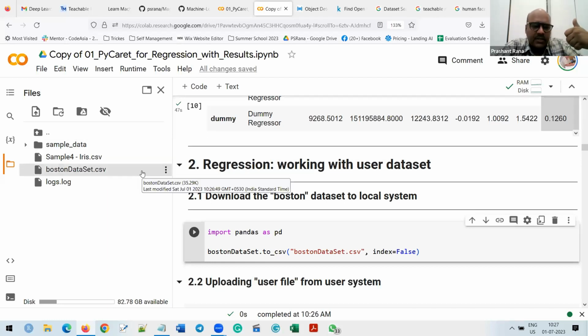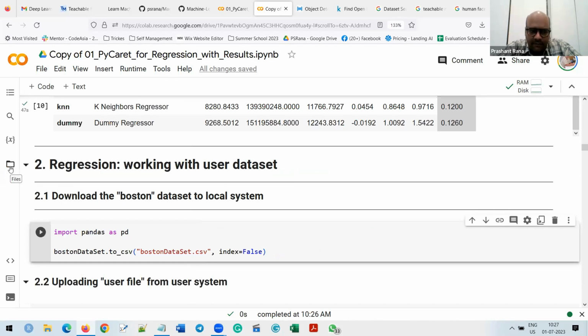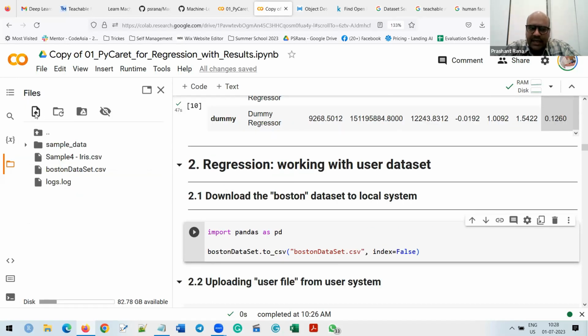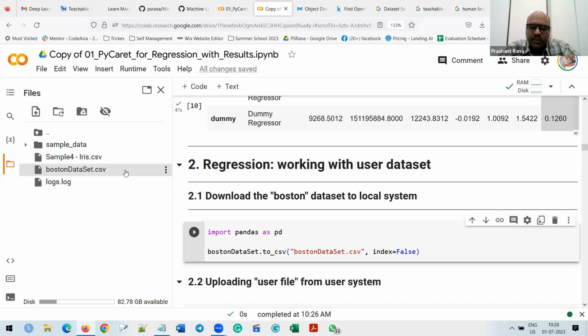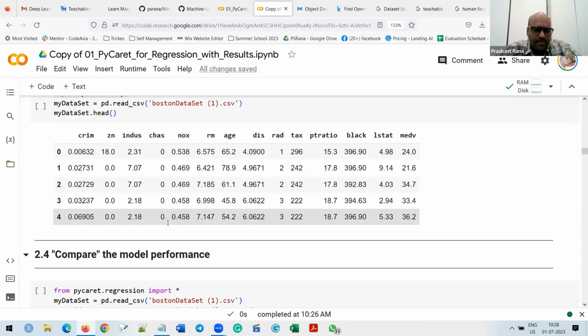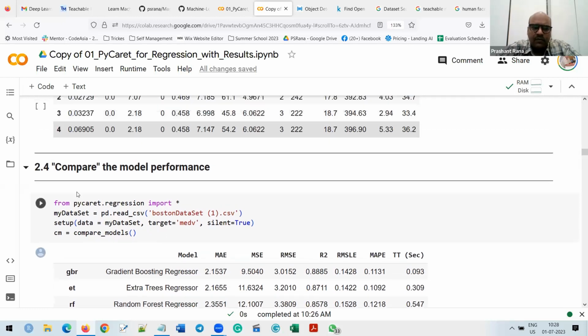So the very first step is to upload the data. So uploading के लिए क्या करना है? Just click on this files folder. Just click on this icon, upload, select your file, and it is automatically uploaded. So let's suppose this is the file name that is yours. So just click on these three dots, copy path. Okay, now close कर दीजिए, and just come to step number 2.4. Just paste the file name.